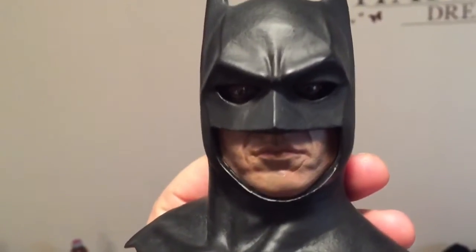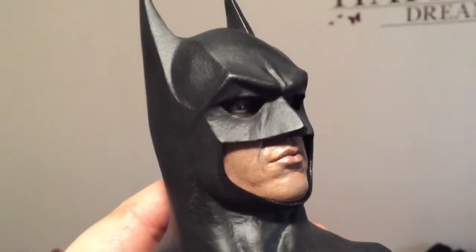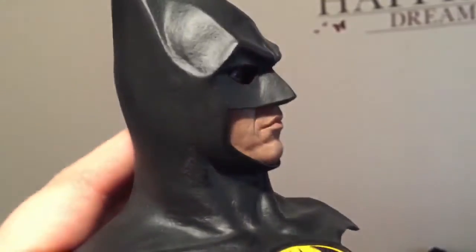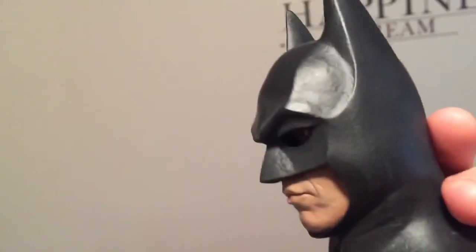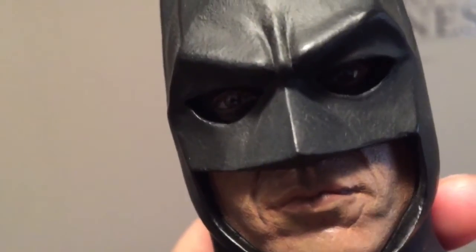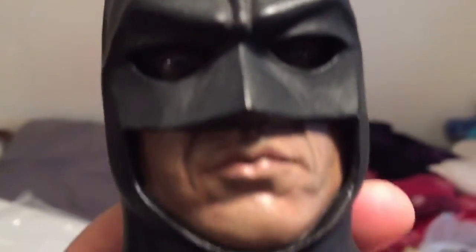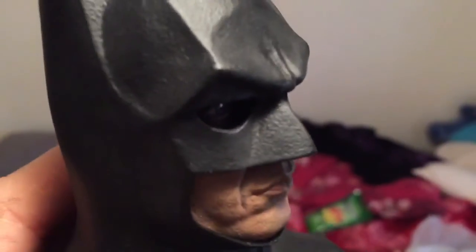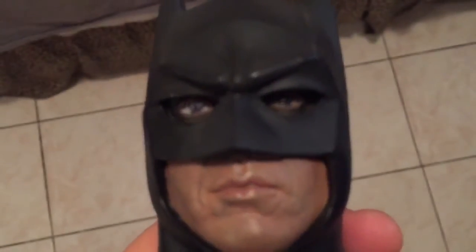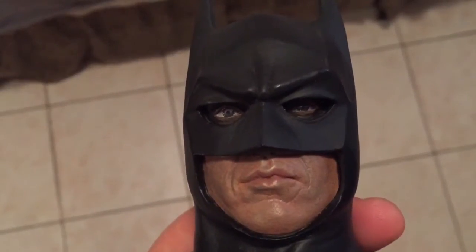Here's that head sculpt for a better look. I guess some people have said it doesn't look much like him. I disagree — I think it does look like him. Look at that mouth. He's known for those freaking lips, and the lines on the corners of his mouth — it's all there perfectly. I think they could have done a better job on the nose. It's a little curved — in the movie it was straighter from a side profile. But those eyes, that mouth, it's done really well. It's in the 90th percentile. That nose is a little curved; I've compared it to others and they all come that way. But look at those eyes. I would have preferred more green, but I'll take it.